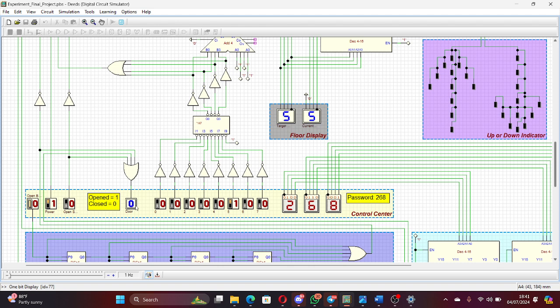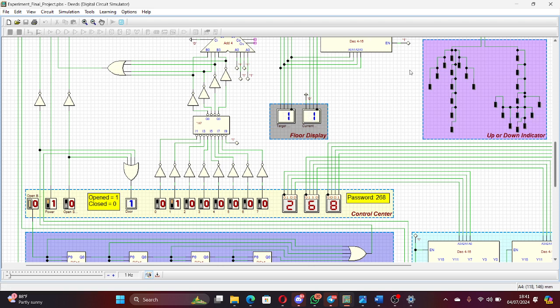So let's say there is a person who wants to go in. So I press this open switch. It will always keep the door open. Okay, and then after the person has arrived at the lift, we can press this again to make the door close. So now, let's say I want to go to the 1st floor. So I press this, and I turn this to 0 again. Okay, 4, 3, 2, 1.